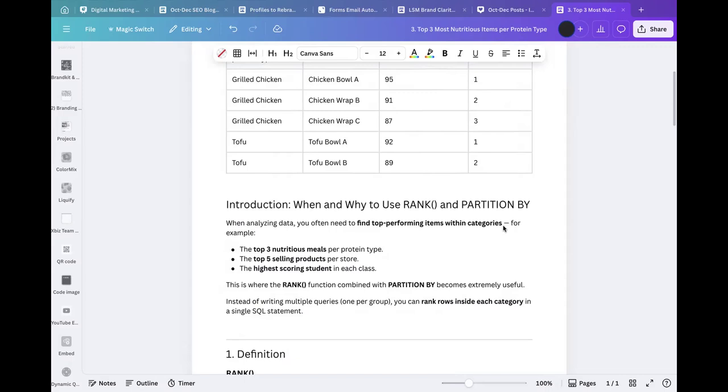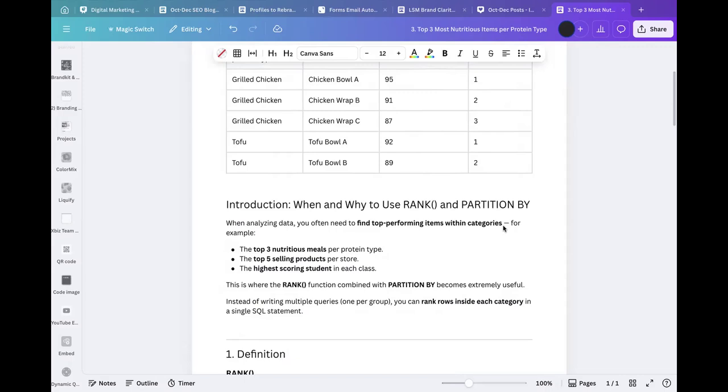Or you might want to find the top five selling products per store. You see that per store there? So for each store, what are the five top selling products? Let's say this was Starbucks, for example. If we had Starbucks in three different locations, one of my favorites is the one off in 5 Points, and let's say there's another one down the street off Peachtree in Midtown, and another one in downtown.